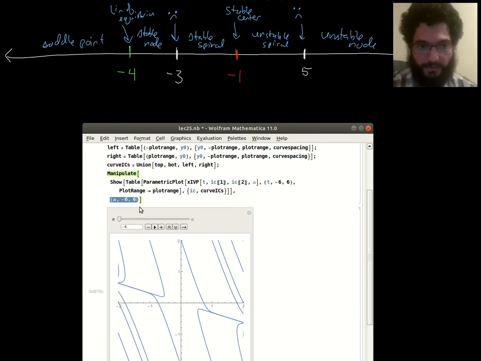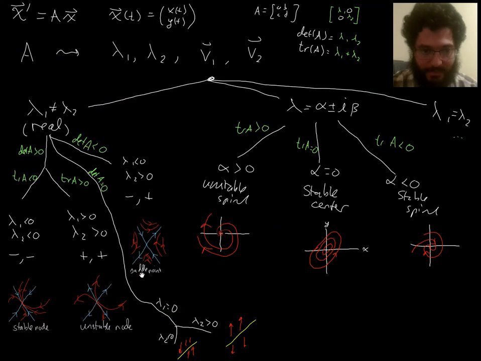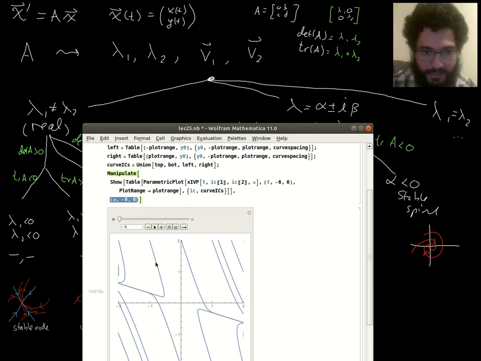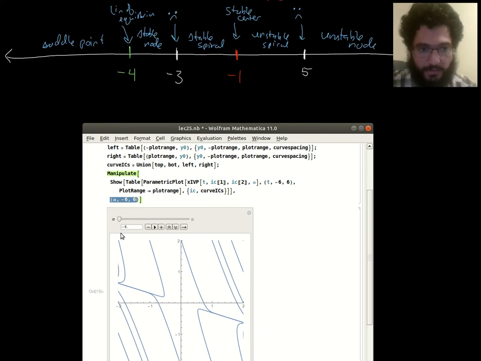Okay, so I've slowed down the animation so that the bar moves slowly, and let's watch it play out. So right now alpha is at -6, so that's the saddle point. And now I'm going to press play, and we'll watch it transition into a line of equilibria and then to stable node behavior. So this is our saddle point, right? They look kind of like this. These red curves here are what we're seeing, these curvy solutions. Okay, so here goes.